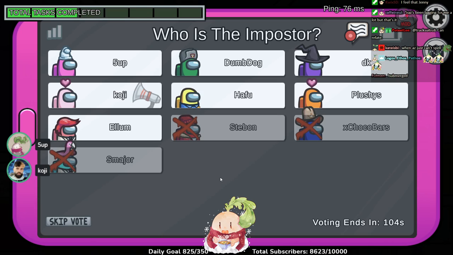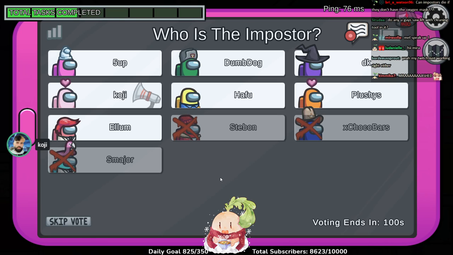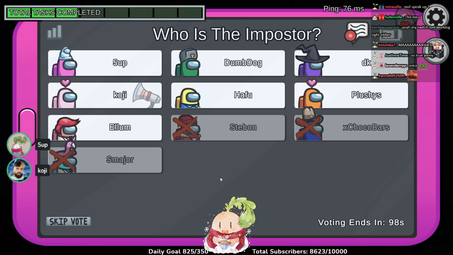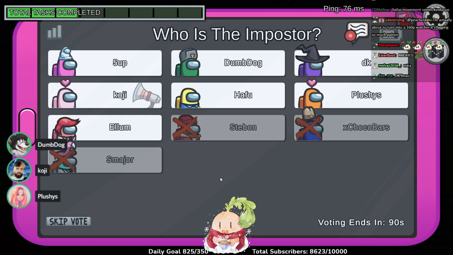Wait, Koji, who are you reporting? DumbDog, right? And then there was a body locked away just above where you were. I don't know where you came from. Does anyone have eyes on Ellum right now? I just got my mask. Yeah, Kimmy does. We're both in the cafeteria. Yeah. So this is below storage, Koji?